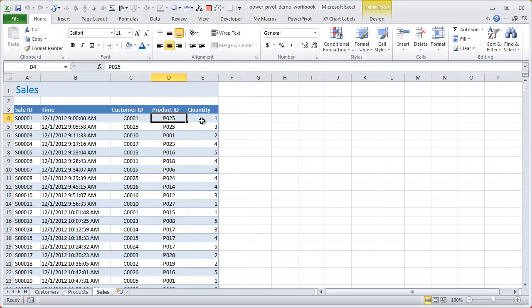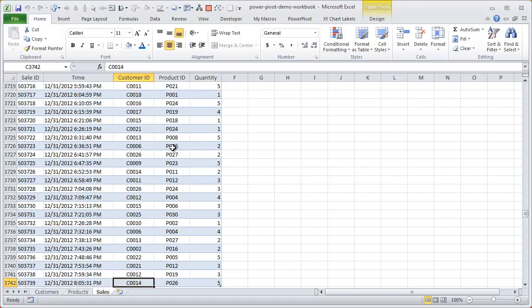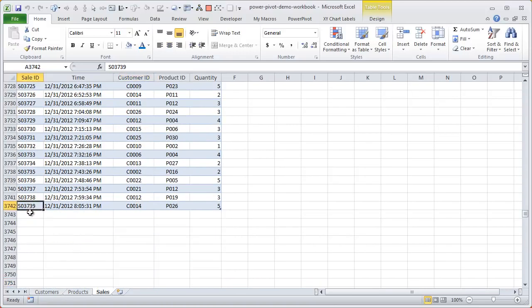So in this case, let me just go to the last value. We have about 3,739 sales transactions. That means for each customer, if I am bringing 4 different values, the name, gender, profession and location, we would need 4 multiplied by 3,739, roughly 14,400 formulas we have to write to get all these values.